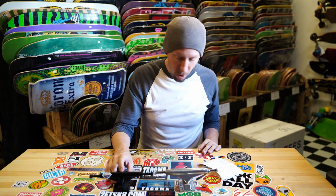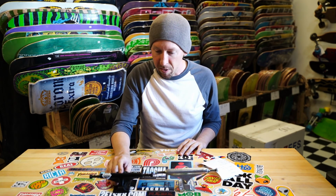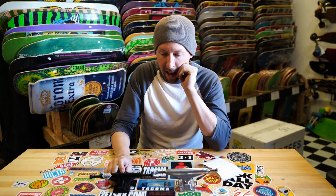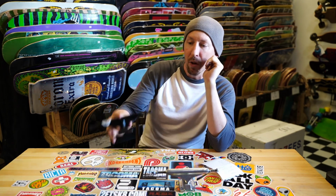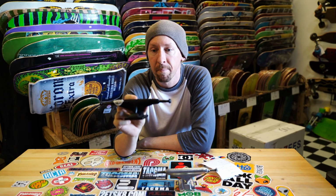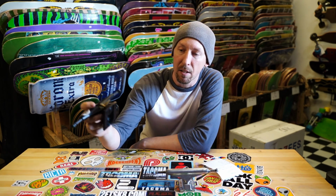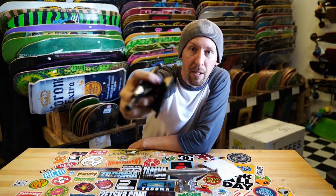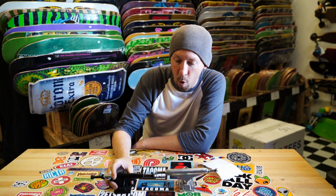But there are some drawbacks from what we've heard from people. Durability is one thing compared to other trucks. I mean, you can't have hollow axle, hollow kingpin without possible problems. People have said, aside from my axles bent a little bit, and I've heard that a couple other axles have bent, but I've definitely heard of 4 cases of the pivot point breaking right here where it enters the pivot cup. And I've been skating mine for a year almost now.